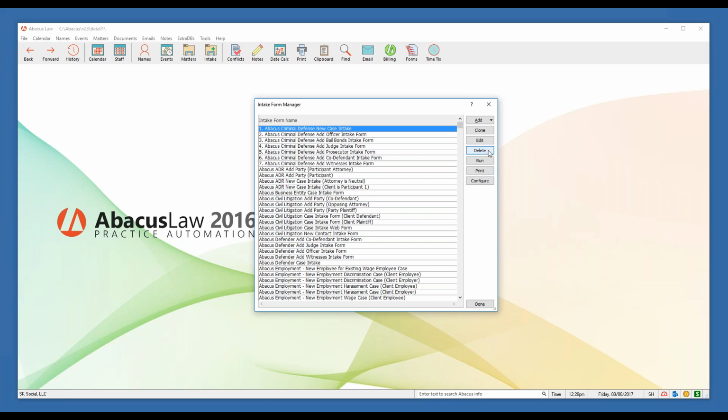And then obviously keep that in mind if you're deleting them outright. They will be gone for everyone, okay? We'll be able to bring them back. You'll have to just contact our tech support and we can quickly reinstall those intake forms for you. But only delete if you know that everybody is not going to be using that intake form.